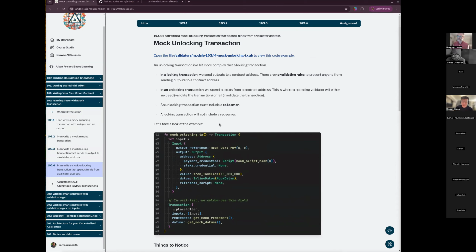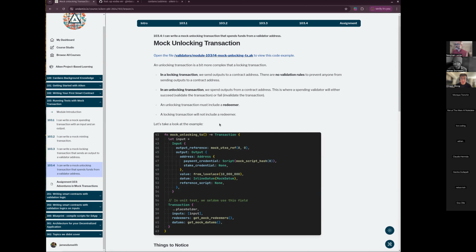I think it's reasonable that people ask few questions in this session, because there is a lot of information about how these things work. But I just want to give a comment about writing smart contracts or on-chain validators: usually we want to test them really thoroughly.